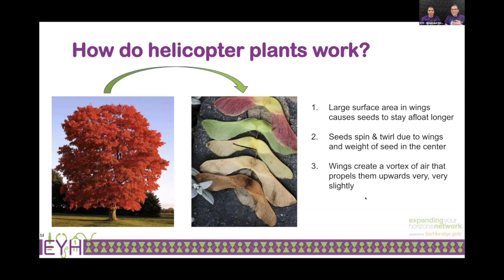And the last thing that helicopter plants do to help them disperse is create a tornado-like vortex that comes from the wings, lowering the air pressure that's around them over the upper surface of the seed. And so this helps suck the wings upwards as they're twirling down. So it's a cool interaction of physics and biology coming together to twirl the seeds and alter the air pressure around them to help them poof upwards as they get caught in the wind and fly a little bit more.